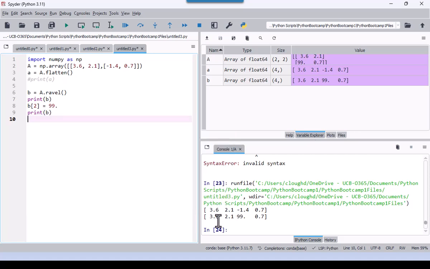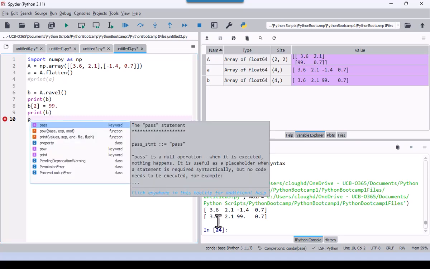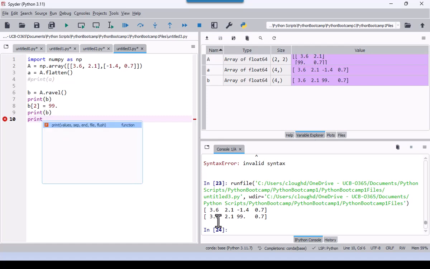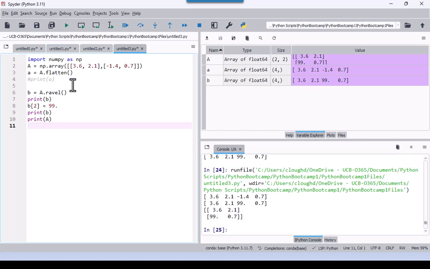But what's interesting here with this particular method is shown by printing the A array after we do that. And what we notice is that by setting an element of the B array, we have also gone back through and set the corresponding element of the A two-dimensional array.